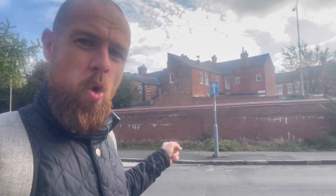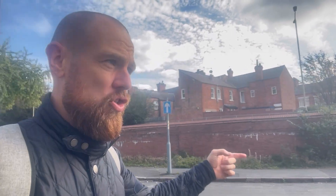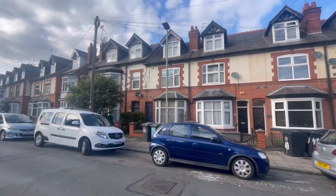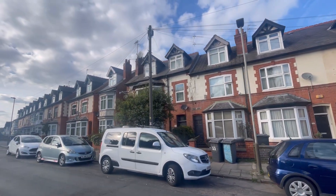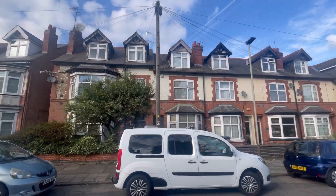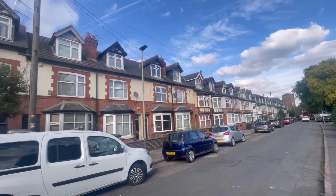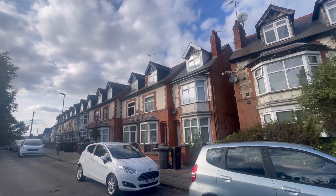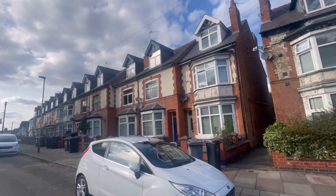Look, it's like there's just a wall there and then there's a main road the other side. This is one way coming down here — you'll see the one-way sign just there. It could be a really nice street, but a lot of it has gone to rental now — stacks and stacks. There are quite a few HMOs, or houses of multiple occupancy, down here. They are very, very impressive, but with it being a conservation area, you can't do as much to them as you would with a normal house.